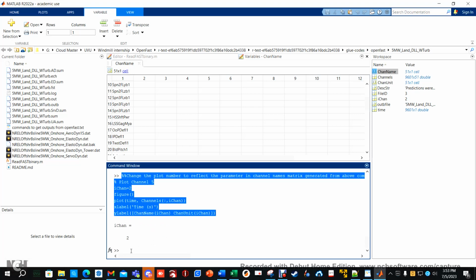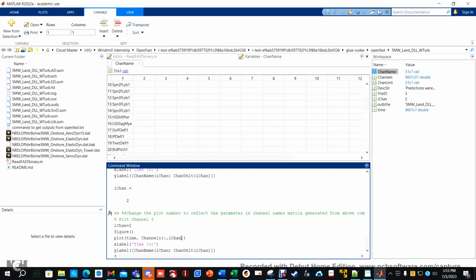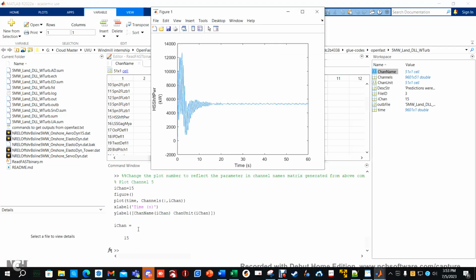Control copy. Do not auto run it when I paste it. Okay. Sometimes it does, sometimes it doesn't. And we want a channel 15. Okay, there is the high-speed shaft power. So that's our new input that we added. Okay.